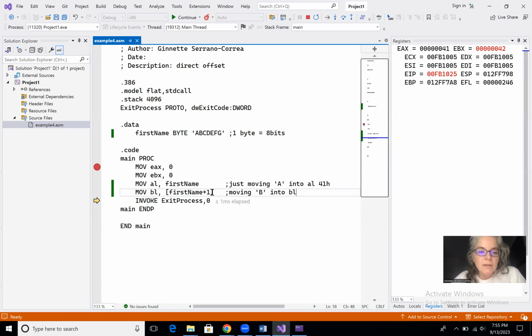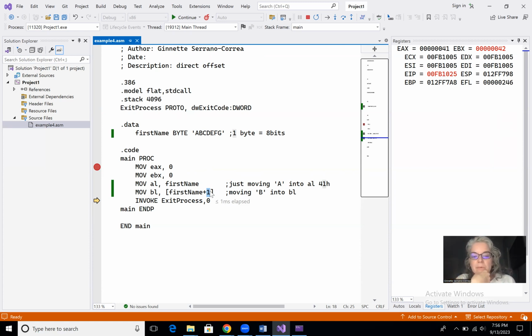Okay, so here we're just showing how we access each value, whether it's a character, an integer, whatever, in an array. And so when we do an array, this is going to be the only way that we can do it. And of course, when we learn how to do loops, we'll be able to loop through each one of these, through the A, through the B, through the C, by incrementing this counter right here, which is what we do in the high-level languages. It's done for us. We don't have to actually do it. Unless we work with C++, we can actually, it allows us to do that.